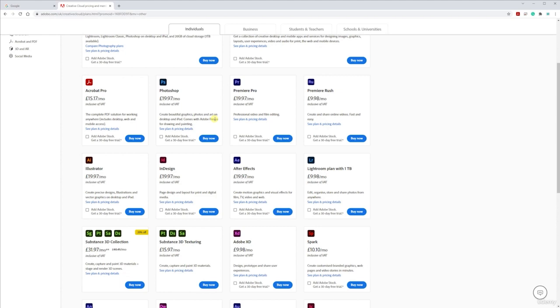Take Premiere Pro, for instance. Premiere Pro used to have a new version pretty much every year to 18 months, sometimes 2 years if developments needed to take that long. Now with Premiere Pro, it's updated all the way through the year. There are major updates, normally around April and maybe around October, November, but there are also bug fixes all the way through the year, which there weren't with the standalone programs.